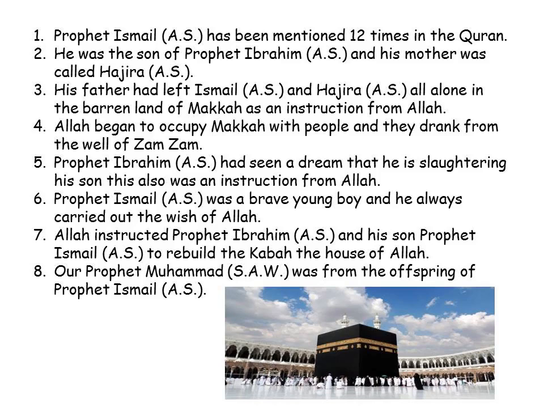Then after a long while, Ibrahim alayhi salam came back to Makkah to see his son and his wife Hajar, and this time he saw a dream that he was slaughtering his son. So he said to his son, "This is the order of Allah, that I am slaughtering you."